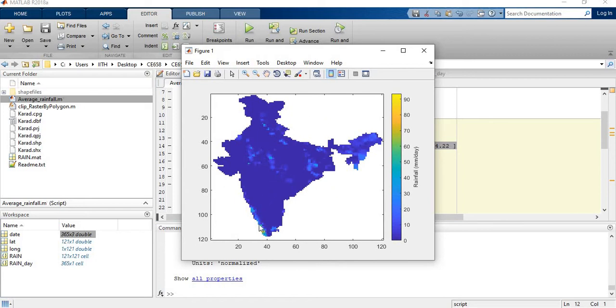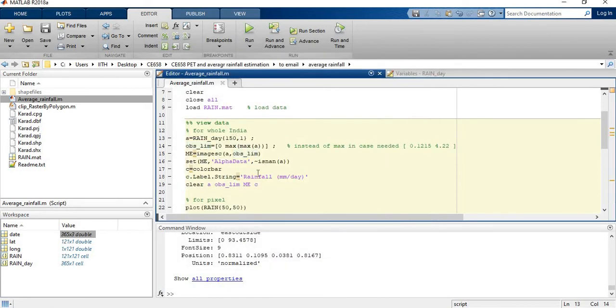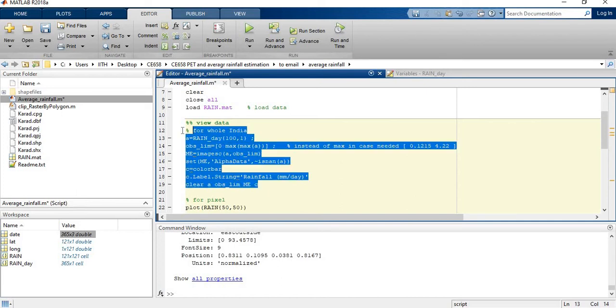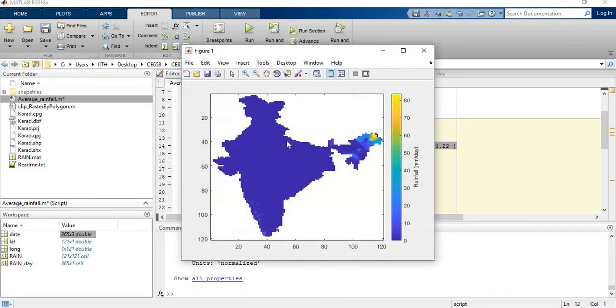Still, some pixels have rainfall for this one. So I think it might be the start of the rainy season. I'll select 100. Yeah, you can see it's completely zero now for most of the pixels.